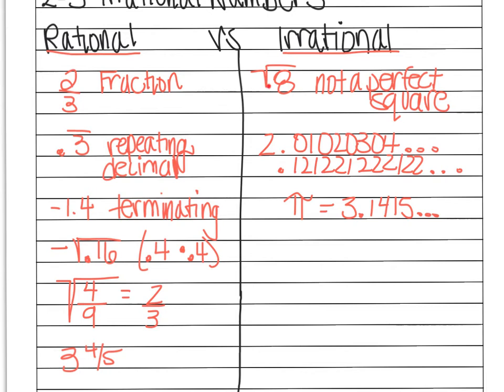So let's talk about what irrational is. Irrational would be a number that's not a perfect square. So the square root of 8, if you plug that in your calculator, you're going to get a decimal that does not end. So here are some examples of some decimals that never end. Those are all irrational. Here, pi, 3.14, pi does not stop. I know we always round it to 3.14, but pi continues on forever.